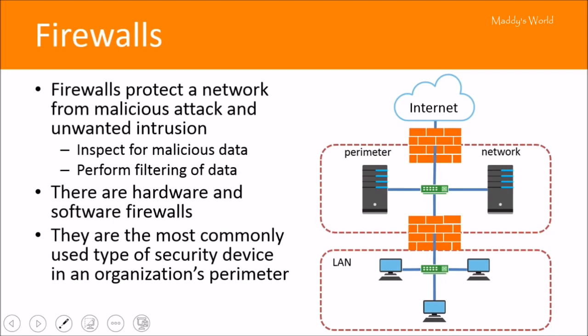Something that's cool to know about firewalls is they can actually be implemented as software or hardware. There are devices that are dedicated firewalls, and then there's software that can be run on a server or even on a local machine in order to filter out traffic and inspect for malicious data. Another thing that's really important to know is that firewalls are pretty ubiquitous. They are everywhere. They're the most commonly used type of security device, and you will almost always find them on an organization's perimeter, right? And here in this particular example, we have two right here. So we've got these two up here at the perimeter and then also protecting the LAN as well.